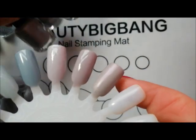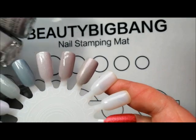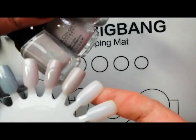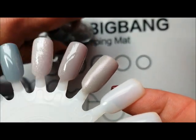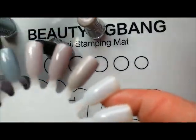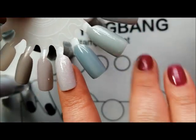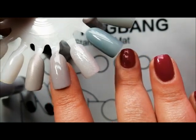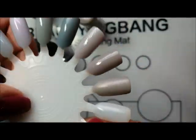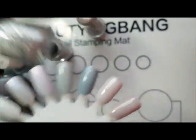But the three kind of taupey, shimmery greys here, they are quite similar. I'm definitely going to be keeping Undercover Mermaid, which is here in the middle. Absolutely beautiful, beautiful polish. I'm also going to be keeping the Modern Matte, but I'm deliberating over this one. This is Therapeuta, and I don't know, I can't. It's very similar to these two, which again, I think I've worn this once. Okay, I'm going to be brave and destash Therapeuta. So that means of the nine, I'm going to just be destashing two.